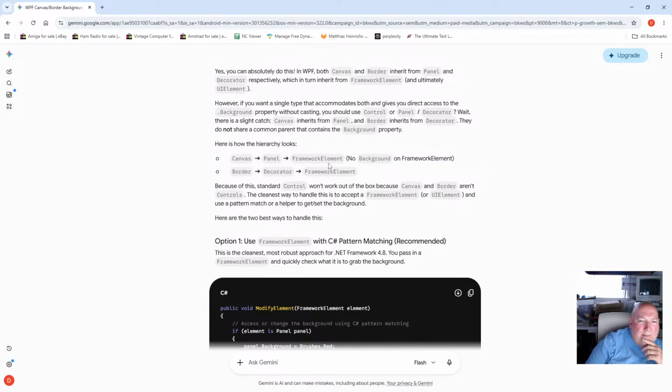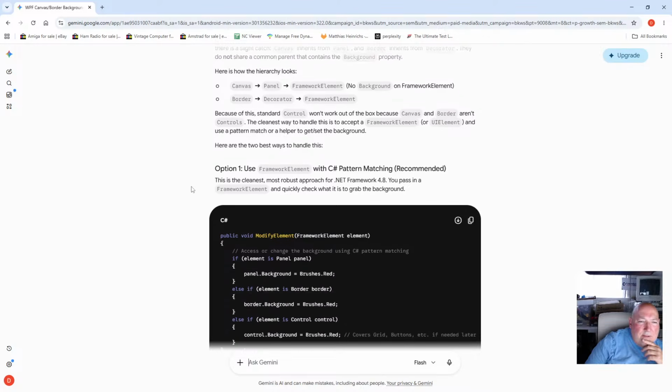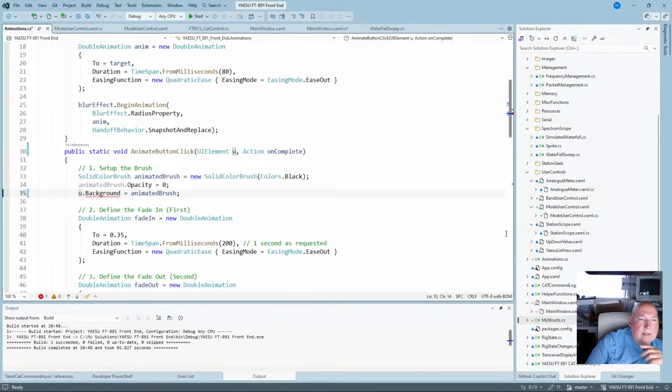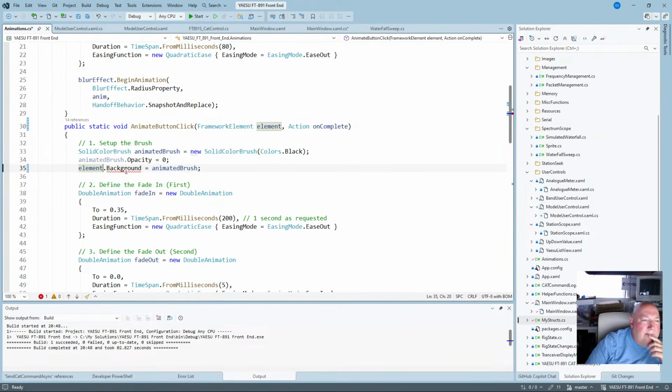Canvas, panel, framework element, no background. Use a framework element. Pattern matching: panel, border, control, a framework element. Okay, so we'll pass in a framework element. Doesn't have a background.